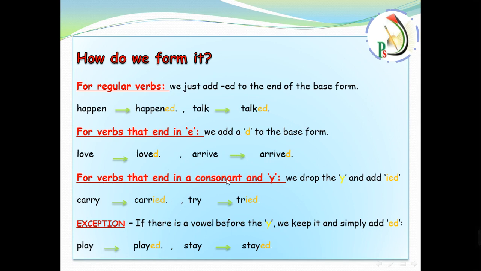For verbs that end with a consonant and 'y'. What does consonant mean? All the letters are consonant except these five letters. We call them vowels. These are the vowels: A, E, I, O, and U. You can draw them like this too, like happy face. Make them more easy. The O, E, A, E, I, and U. These are the vowels. All the letters are consonant but these five letters. For verbs that end in a consonant and 'y', we drop the 'y' and add 'i-e-d'. So carry, carried. We drop the 'y', we put 'i-e-d'. Try, drop the 'y' and add 'i-e-d'.